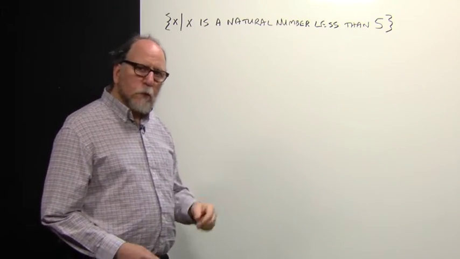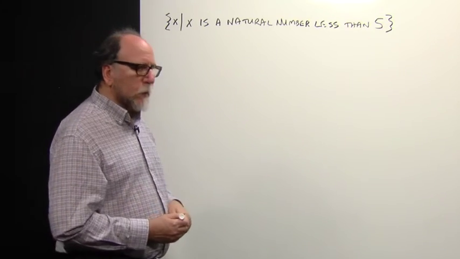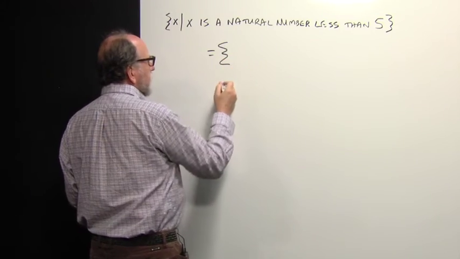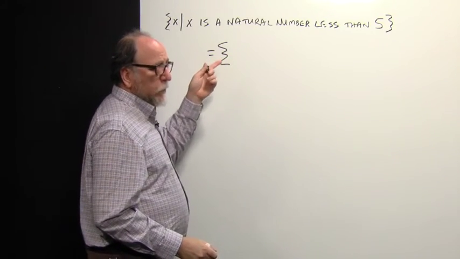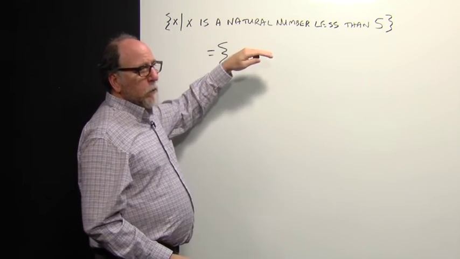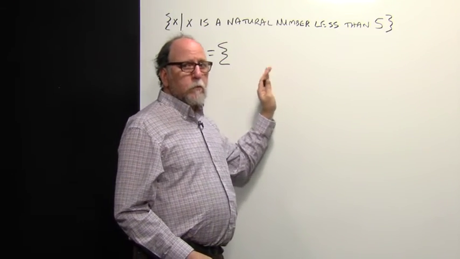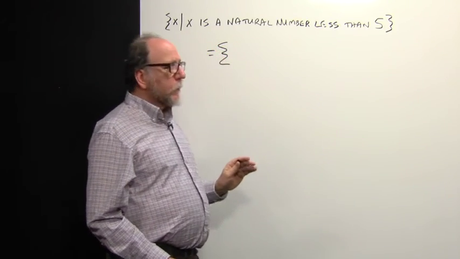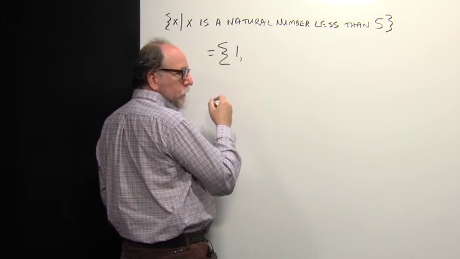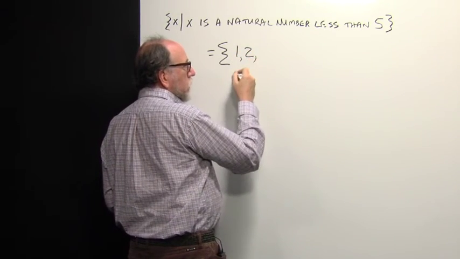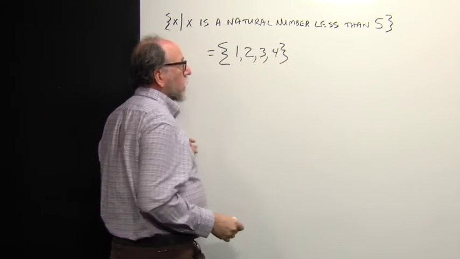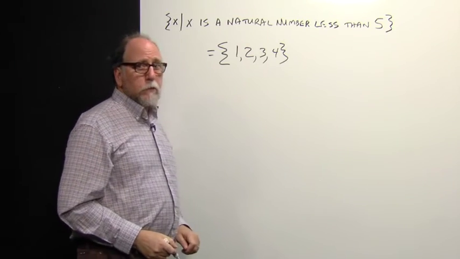So we're talking about all the numbers x such that x is a natural number less than 5. We want to rewrite this. You may be asked to rewrite something like this in another form of set notation. The form we're going to use here is roster notation. So let's think about the natural numbers. They were the counting numbers that started with 1, 2, 3, 4, 5, 6, 7, 8. Okay, which of those are less than 5? Well, starting with 1 is less than 5, then 2, then 3, and then 4. And there's a roster of the numbers that are described in the initial set.